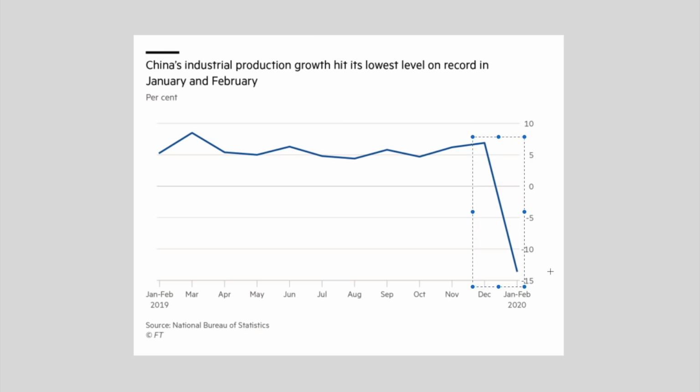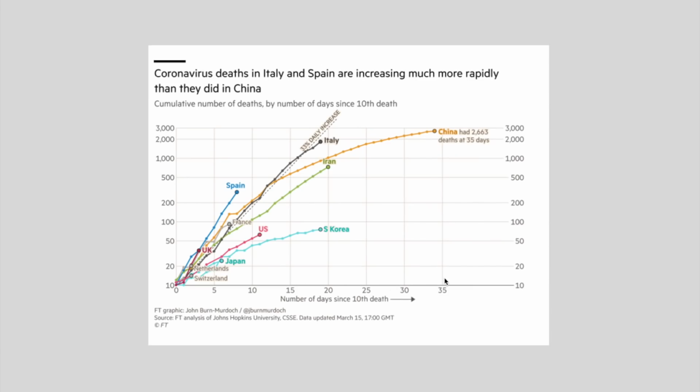Workers are getting sick, they are ill, they can't be productive, and the supply chain is just shutting down. And this has an adverse effect on China, but the economy at large, because many other countries, like we see here, Spain, the UK, the US, and Iran as well, we're seeing exponential growth rate curves. And this is only going to get worse for the economy as long as these curves progress at an exponential rate, which is why we have to flatten the curve, very much like South Korea is actually managing to do quite well, and even China, even though we're still seeing some new cases on a daily basis, but it's more of a constant growth rather than an exponential one.